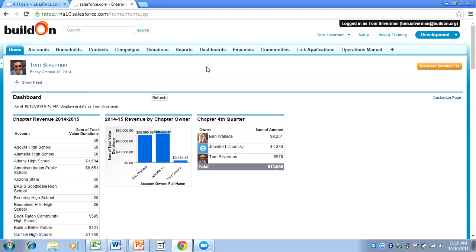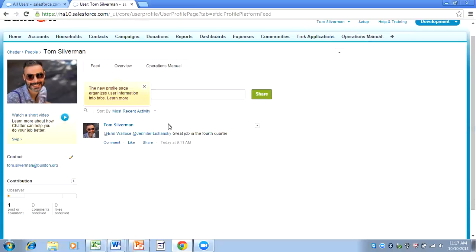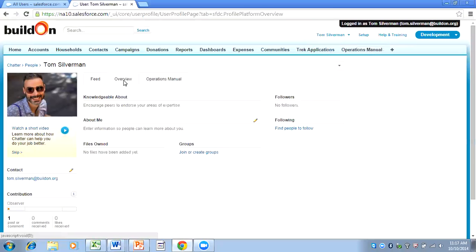So the first thing I'm going to show you is, you might see here on Tom's account, he has his picture and some other different features that are unique to him. The way that you're going to be able to go in and set that up for yourself is you're going to click on your name here in the top, and you're going to click on My Profile. And in this profile, what's going to show up is just like that homepage, things that Tom has posted in Chatter recently or things that he's been tagged in or that have been associated with him are going to show up here. An overview of about who he is.